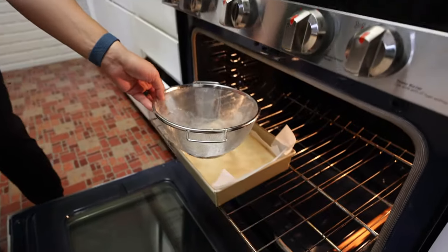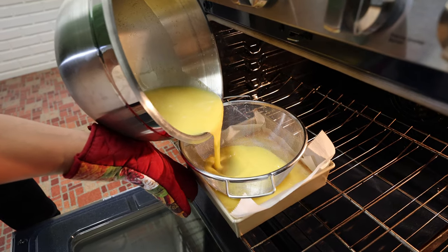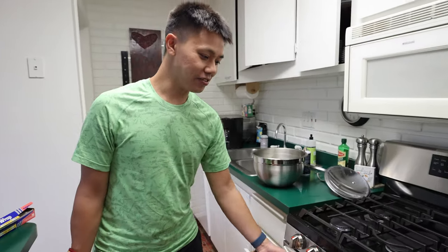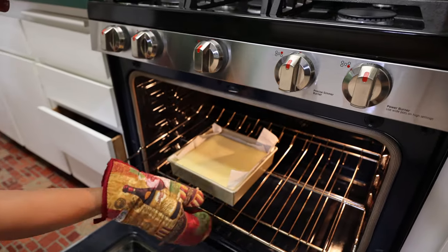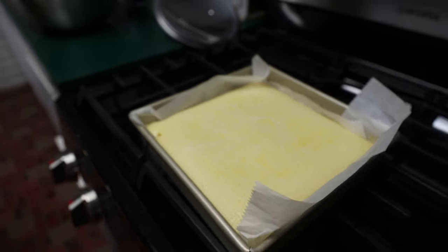First, I'm just gonna put a strainer over here. Careful. Now it's going in for 30 to 40 minutes. Okay, let's wait. All right, I think it's ready. Let's just check to make sure it's not jiggling in the center. All right, it's firm, we're good. We have to wait overnight? Yes. So you're gonna see the final product tomorrow.